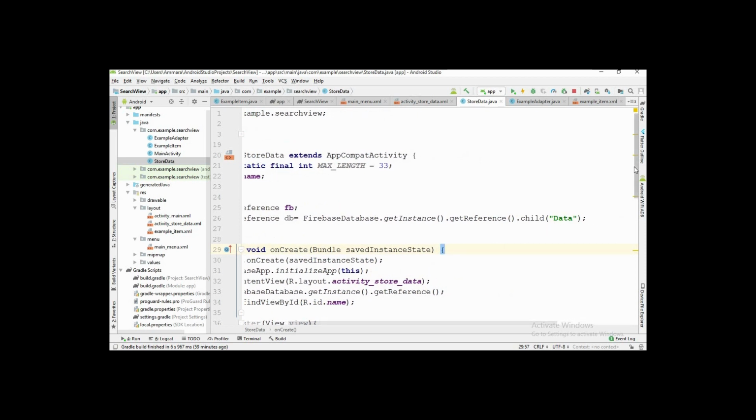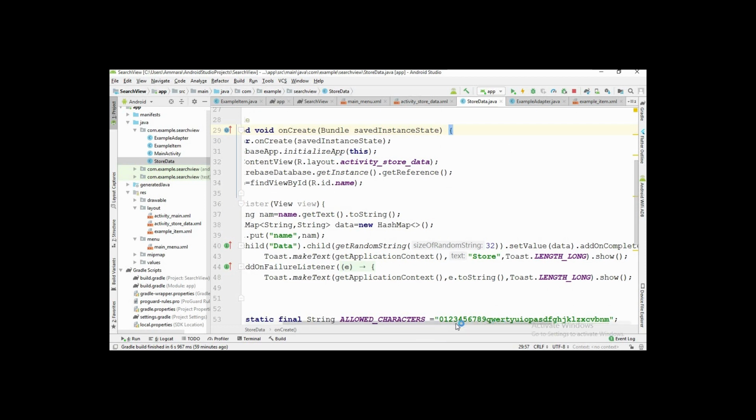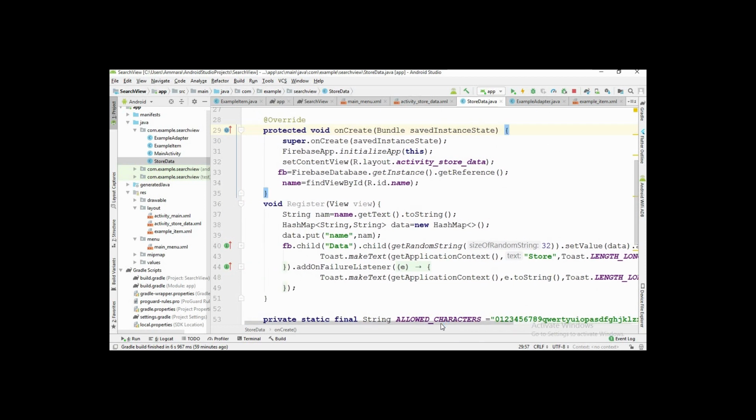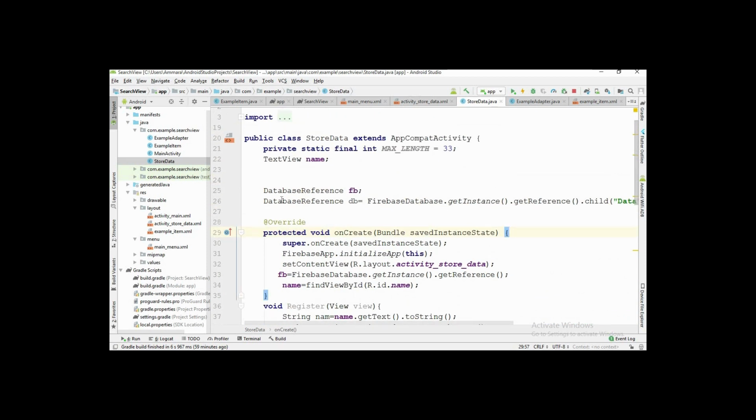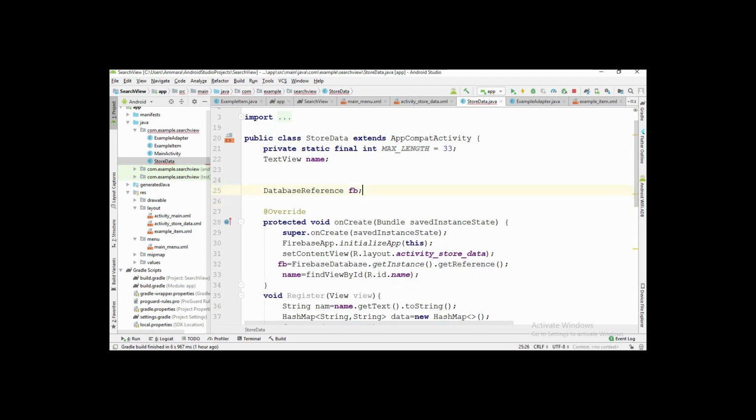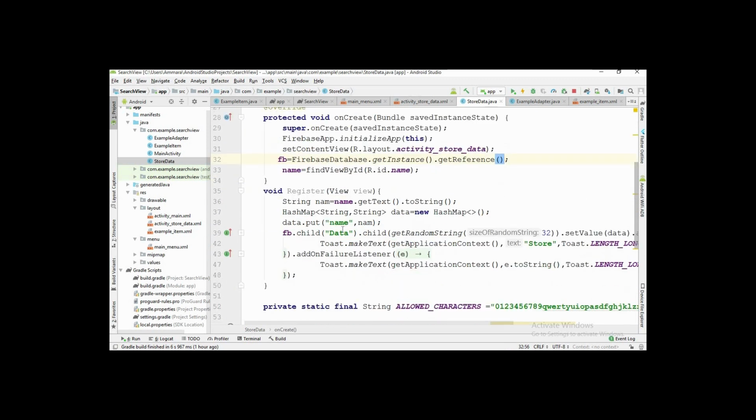So first of all in the Firebase this data object is created, and after that, oh sorry, I use this FB and I did not use this type of object. First, I create an FB object of this database reference, and after that I initialize this FB here. In this I did not create any child because I create the child here.